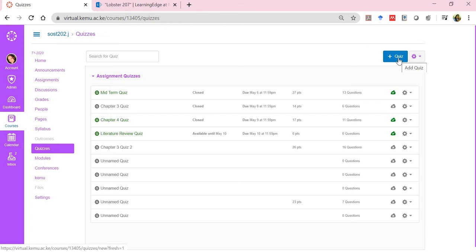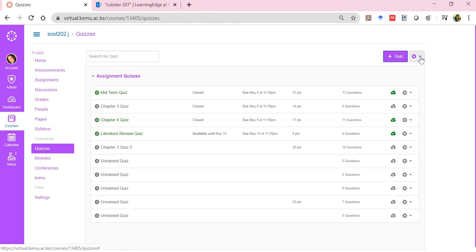Question banks are a very versatile way that Canvas has given us to put in a lot of questions and then set quizzes out of them. And the beauty about this is that the questions will be picked randomly, and hence student A will have a different set of questions from student B, and that also brings in a bit of objectivity for the students as they are doing this particular assessment. So this is a second way in which you can create your assignment.